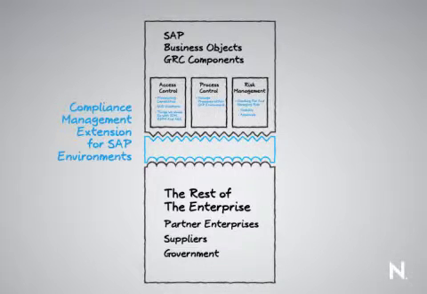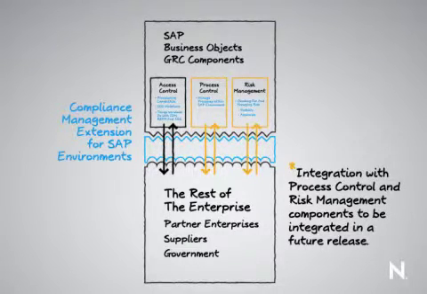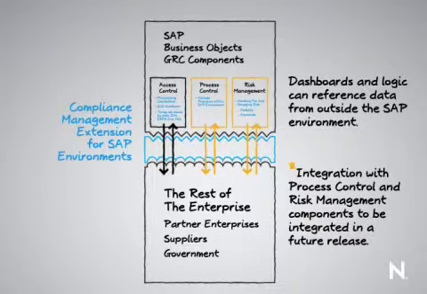That is its capability, is that it now allows us to hook into the GRC components, and we can now have information flowing both directions in and out between SAP and the rest of the enterprise, so that the dashboards and other capabilities that they've deployed here in the logic at this point can now be referenced down into the rest of the enterprise.